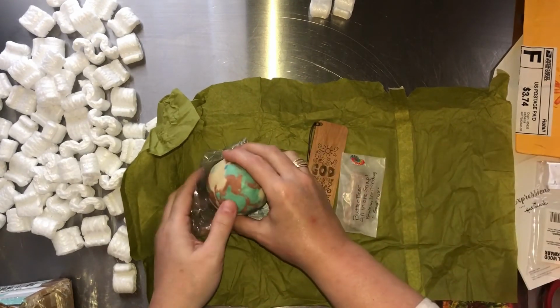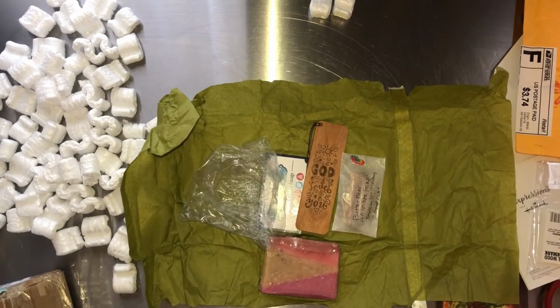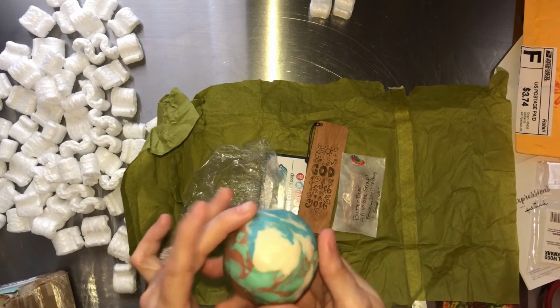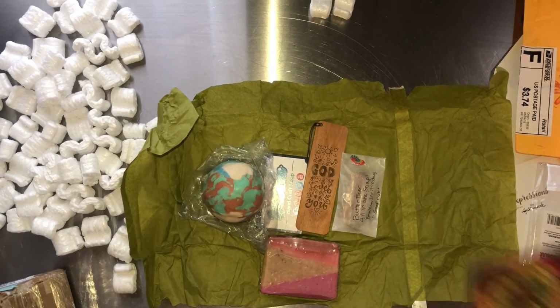I am in love with my soaps. Thank you, Davida. This is so awesome. Love it. I love that color. That's almost like a copper color. Lovely, lovely. Thank you so much, guys. Y'all have a blessed day and be well.